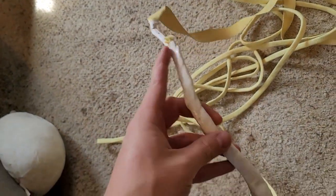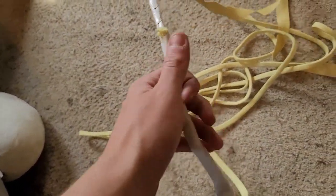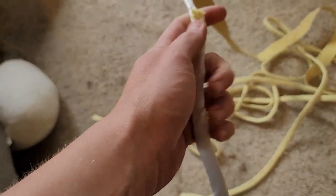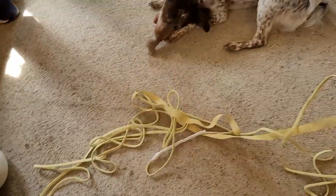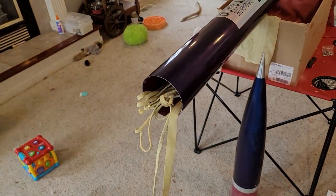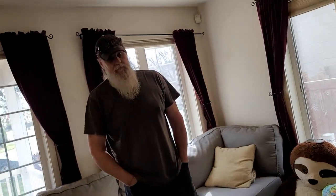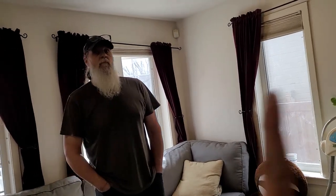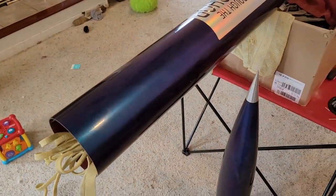There are two knots and then there's a good almost foot of tail from each — the one-inch flat Kevlar and my tubular stuff both pulled back and then just wrapped with electrical tape, so that's not going anywhere. Rail buttons are on it. I drilled for shear pins — three shear pins in the nose, one in the fin can. Most of the stuff I've flown without shear pins, but Jason Griffin was my TAP for my Level 3. He flies a lot of high-impulse and fast stuff in these types of rockets and always puts one in the fin can, so I'm gonna start doing that, especially if this is gonna fly on an N at some point. We thought we'd quickly teach you guys how to install an Aeropack retainer.